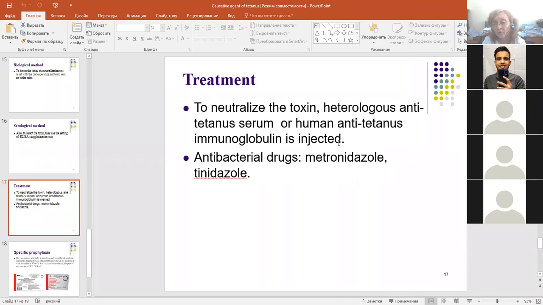Of course, it is better to use human homologous immunoglobulin, if donors are available and they are immunized by anatoxin. It is possible to get purified immunoglobulin from hyperimmune serum or blood of human beings. But we have not enough donors, and sometimes they do not agree to be immunized. So horses are used, and horses are immunized by tetanus anatoxin, because this serum should be produced.